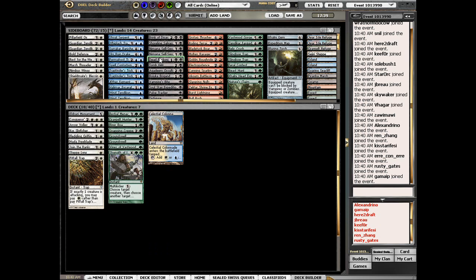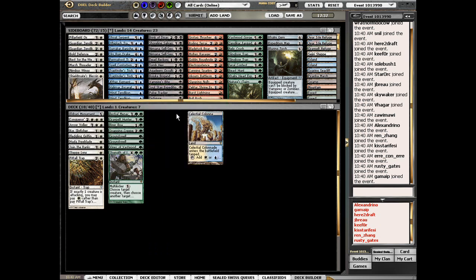Okay, so let's take a look at the other colors. I don't think green and white is really going to be the way to go. White is okay. White seems okay. So maybe white will be in the mix.